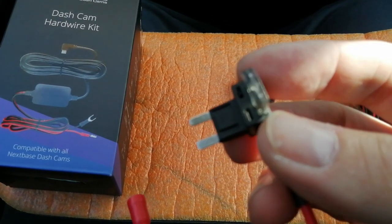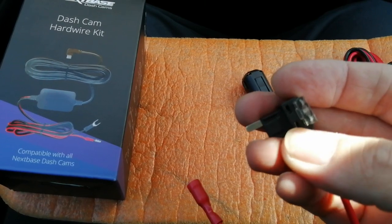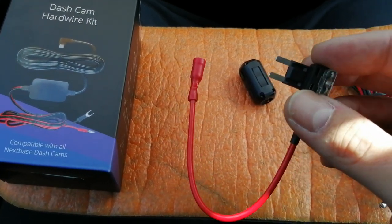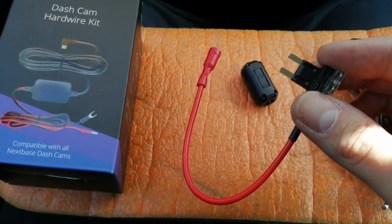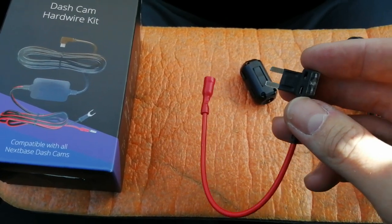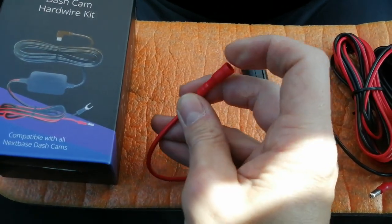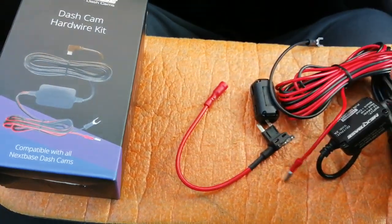So in other words, you have a fuse in it, which is a 2 or a 3 amp to run your camera, and then next to it goes the fuse that you pull out of your fuse box and you push it into here, and then this pushes in the socket that you've removed the fuse from. Now these are only meant to be fitted to auxiliary sockets in the fuse box, so don't go with anything to do with ABS or airbags or anything like that, or ECU. Auxiliary stuff that goes on and off with the ignition, such as your heater blower motor, that type of thing. We'll be looking at those shortly. Now, as you've guessed, this does terminate in a female bullet connector, which actually connects to there. So that plugs in there and makes your connection up for you.